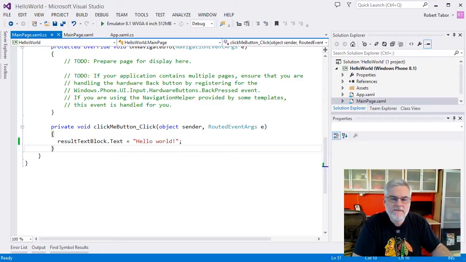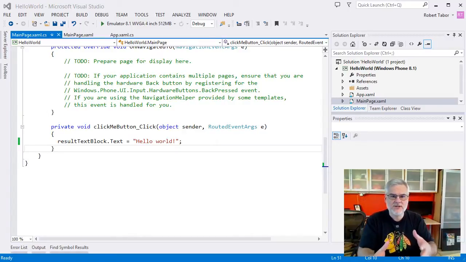All right, and so the phone API provides this rich collection of controls and other options, classes that take care of the various functions that we can tap into as developers that are enabled by the phone.